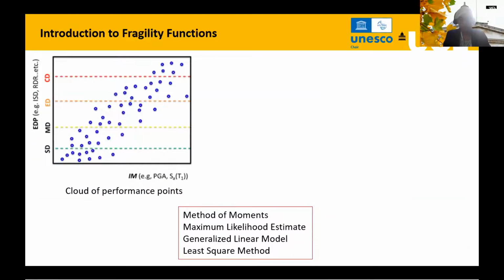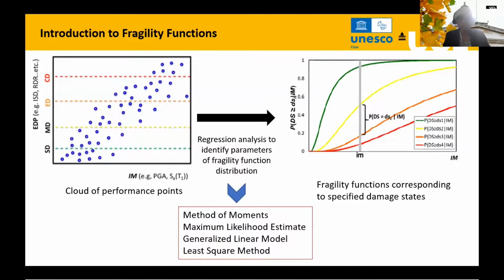Now, in order to derive this from the given performance points, we use regression analysis, or any statistical approaches that are suitable for this purpose, such as the method of moments or maximum likelihood and so on. So we would briefly look into the three methods, and then we would go into a bit more detail on the least square method. And we would also be giving you tools to perform the least square method, just like the Excel tool we previously explained.